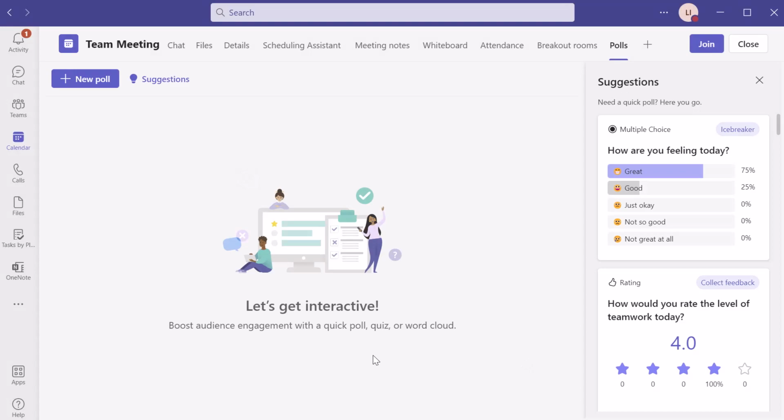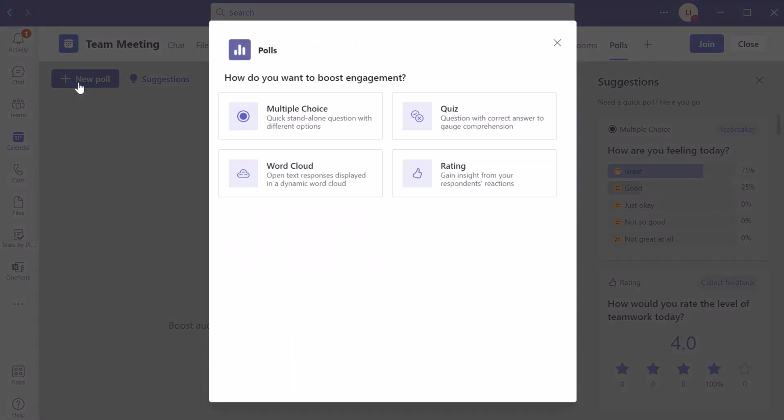Now, for all intents and purposes, the Polls app is identical to the Microsoft Forms app that you would have used previously when creating polls in your meetings, with some minor changes. The obvious change that you'll see here is that your suggested polls are not featured in the middle of the screen, but rather off to the right-hand side of the app in this suggestions pane. So if you did want to use one of these pre-built polls, you could just click on them. Now, if you did want to create a new poll ahead of time, you just want to click on the new poll button, and you can create your poll in the exact same manner that you did before.